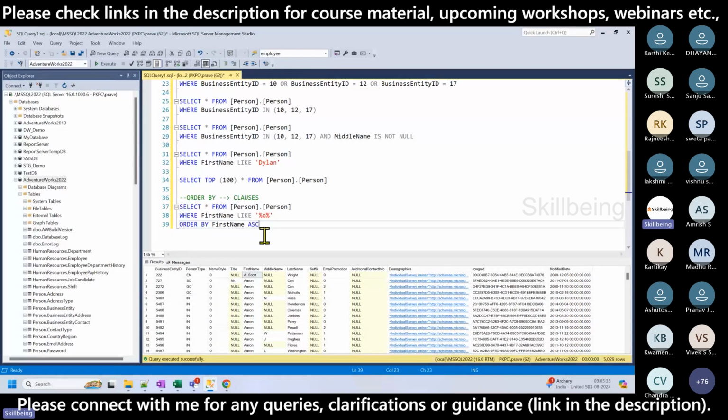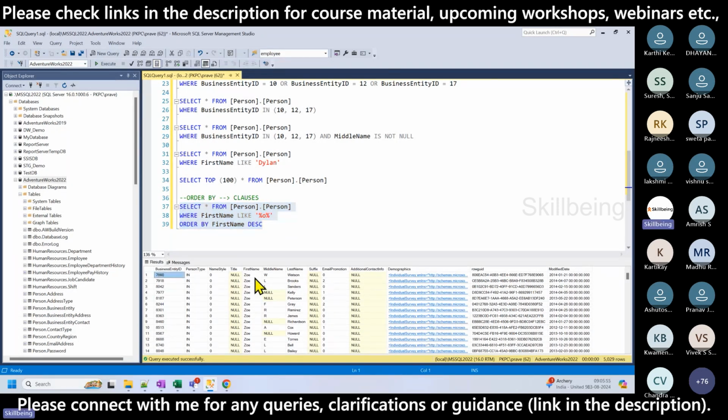But if I specify descending, there are two keywords here actually, ASC meaning ascending. If I use DESC, it is descending. So if I use descending, now you'll see Watson in the beginning and the business entity is 7860.